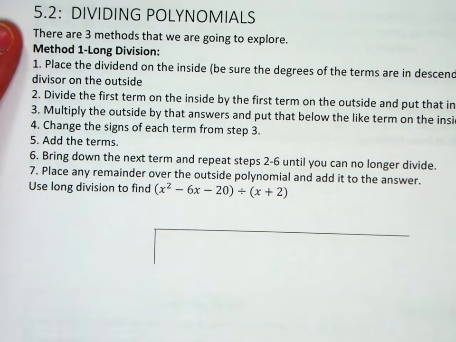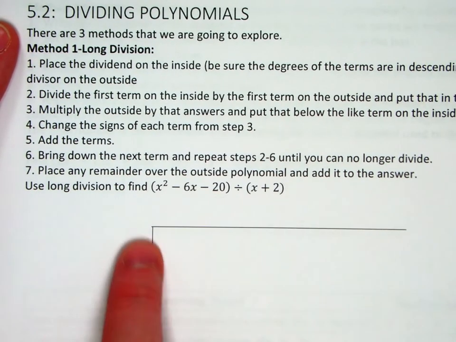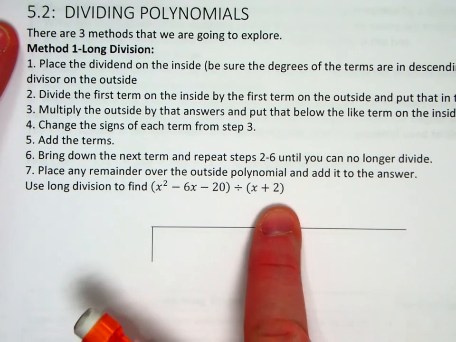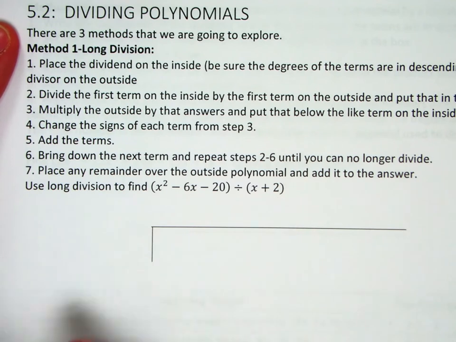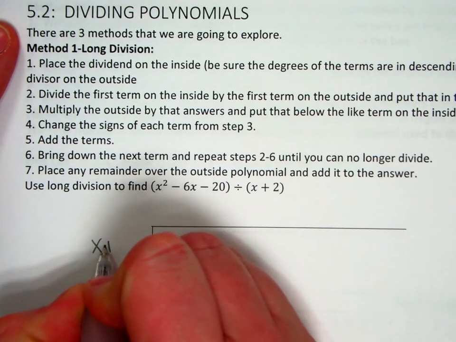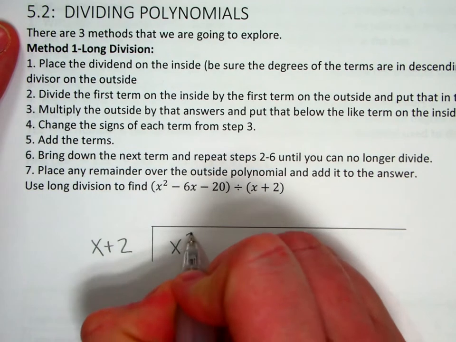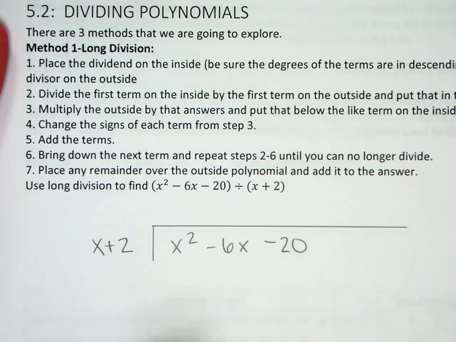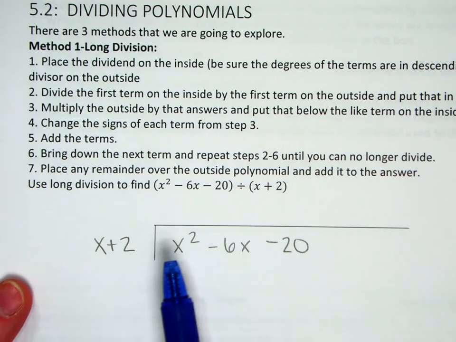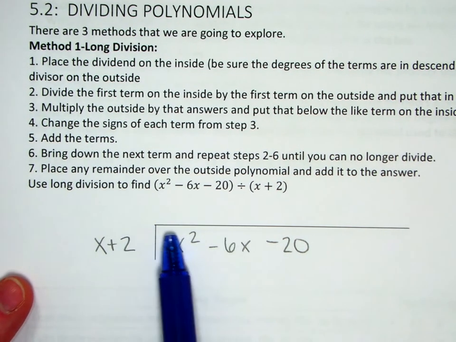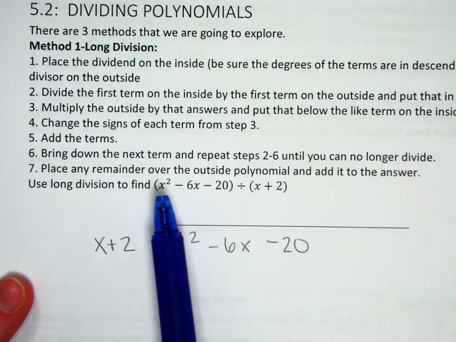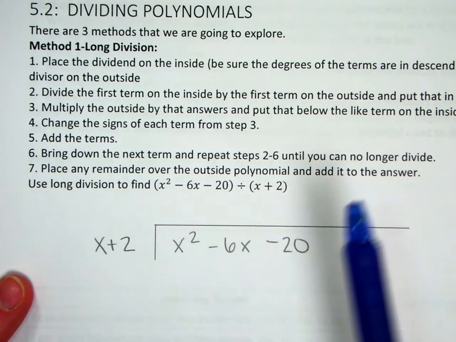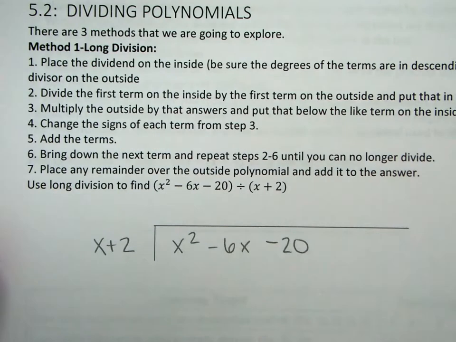So longhand division, the way it works out is just like we normally do. You have long division. You put this divisor on the outside, so you have x plus 2, and then you have x squared minus 6x minus 20. What we're going to do is divide x into each part, and if there's a remainder, we're going to have a remainder. And also by doing this, we're going to make sure that if we have any holes, meaning like a missing exponent, we put a 0 in front of that because it needs to be accounted for.